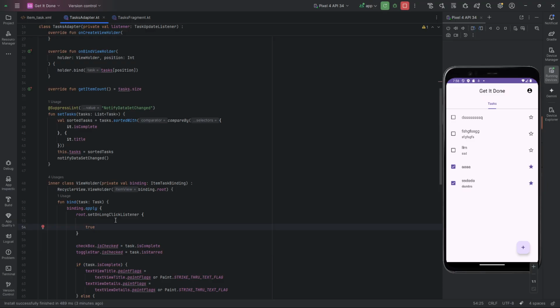Okay, so there can be a bit of confusion if you have a click listener and a long click listener. So when they long click, you actually return typically true to say, I am consuming this, I want this, don't do anything else. Let me handle this. Okay, so we'll return true, get rid of the error. And that is all you need to do really to set a long click listener.